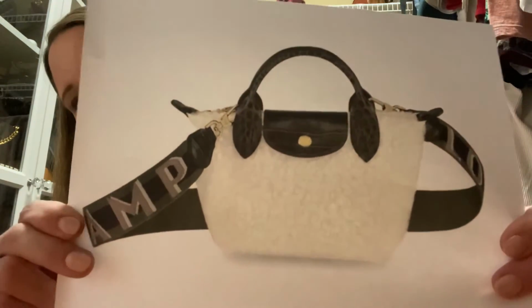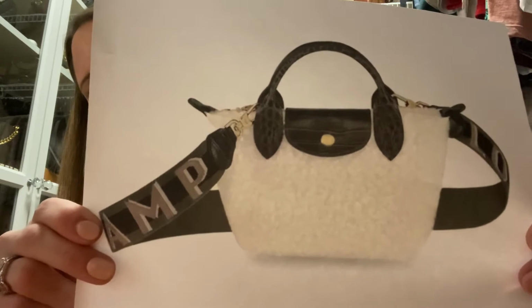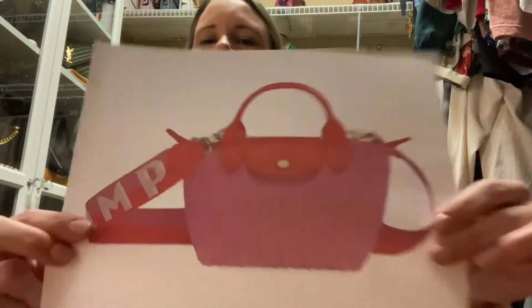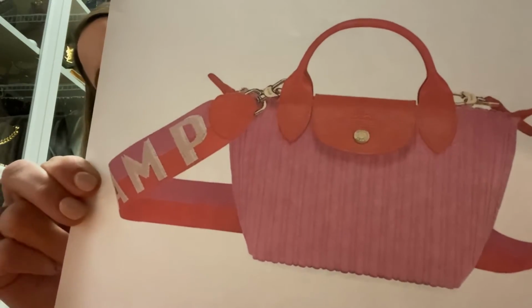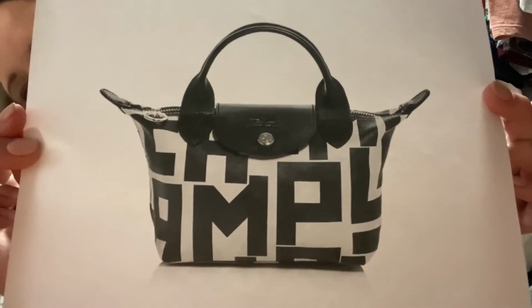That's the last one that I actually have in my possession out of the ones I'd like to show you. But I have found some other fun ones to look at. This one has been popping up at a few different pre-loved places. It's brand new where I found it, and it is their version of shearling. It's a faux shearling with embossed crocodile effect leather in a green. That one retails a little higher as well, I believe, but I cannot remember the exact price. This is another option, one of their specialty options. It's like a velvet on the bottom, and I believe it has the regular cowhide leather on the top with a grain. This is part of their LGP line, but this is actually printed lambskin.